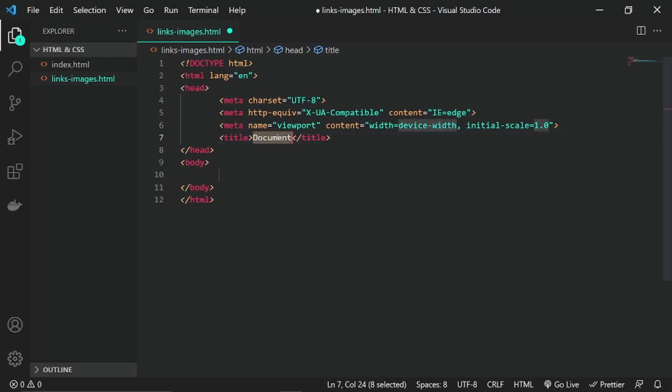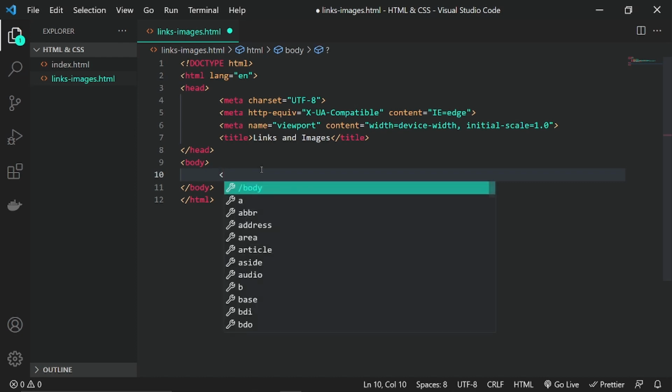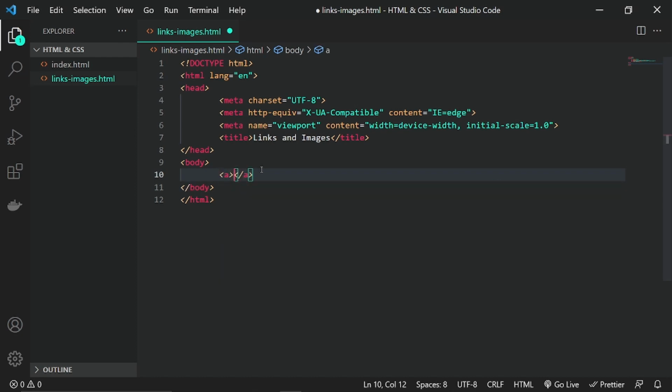In the title, let's write links and images. Now, let's talk about links. How do we implement links inside our web page? Well, we do that using the anchor tag. The anchor tag is represented like this. That's the A tag. And the A tag has one attribute we need to specify, which is the href.